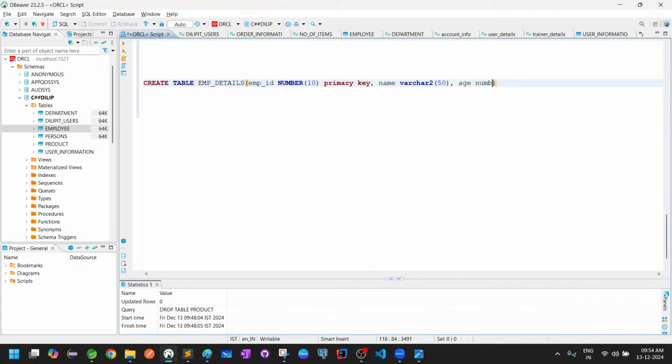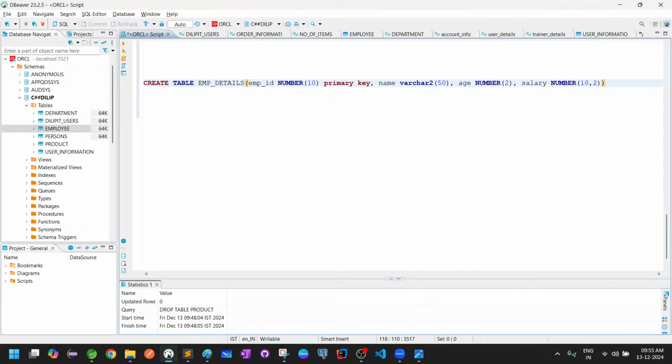Age is number of 2 digits. Generally we will have 2 digit numbers, right? Yeah, I'll take 2 only. Followed by salary, number of, probably assume 10 digits long, and 2 digits of precision values. Okay, fine.